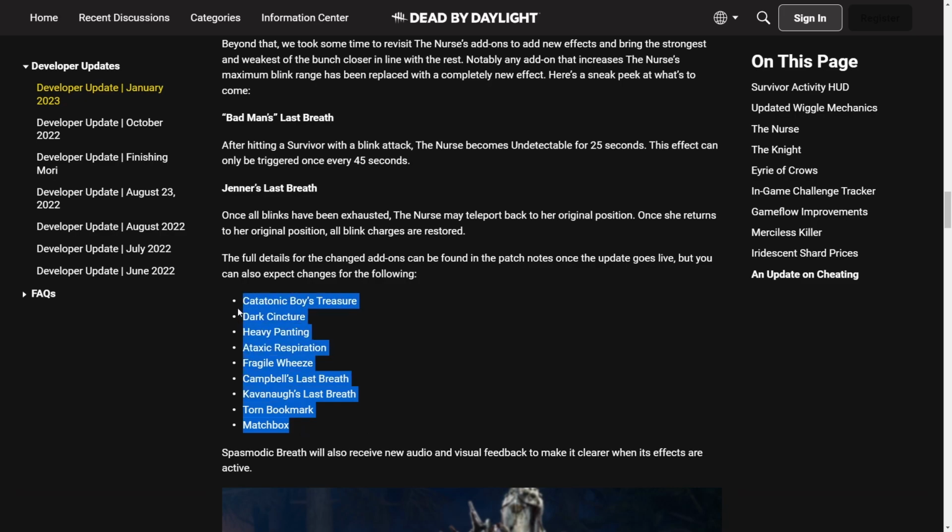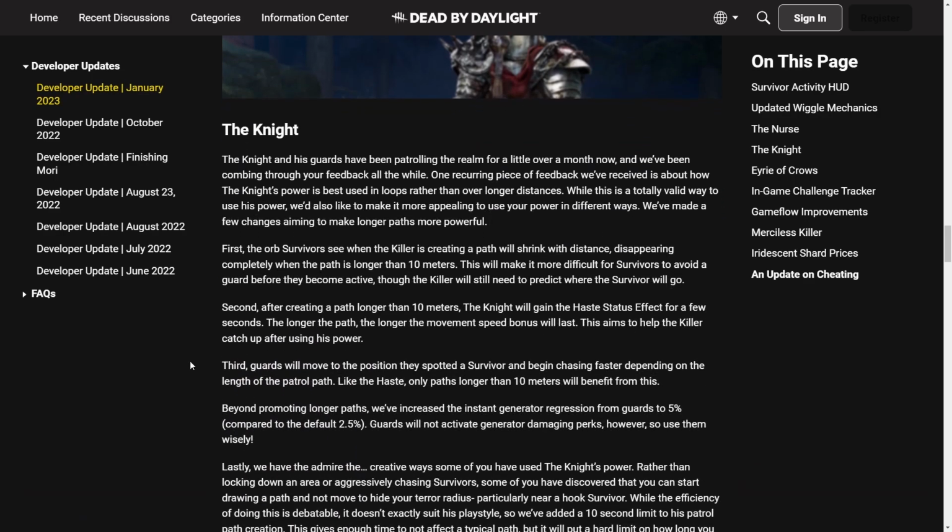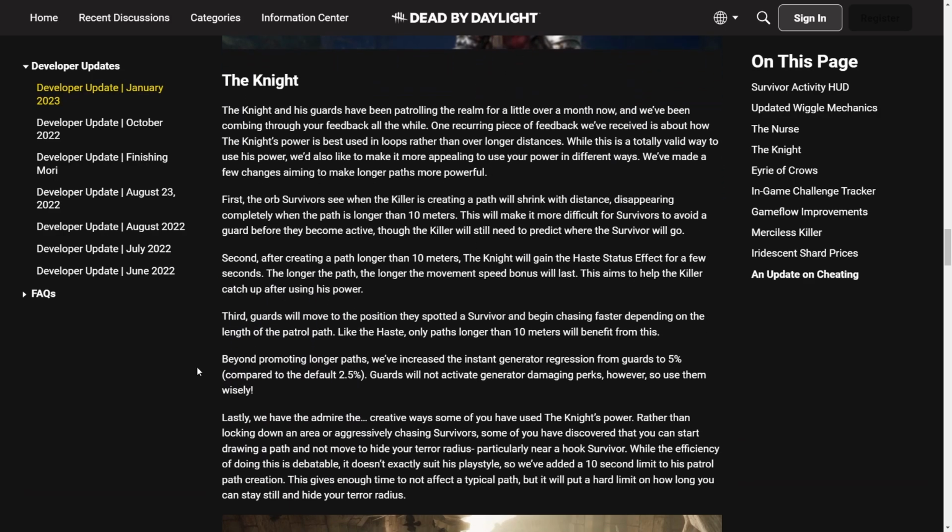Also, there's a large list of things being changed, but we can expect them to be changed at least. Cool. Spasmodic Breath will also receive new audio and visual feedback to make it clearer when its effects are active. I don't know what that is. Not a nurse player. So, there's that. The Knight, he's getting a change. TLDR, hey guys, you're playing him like how you play Artist, and both ways are wrong. So stop that, but we're not gonna judge you for it.